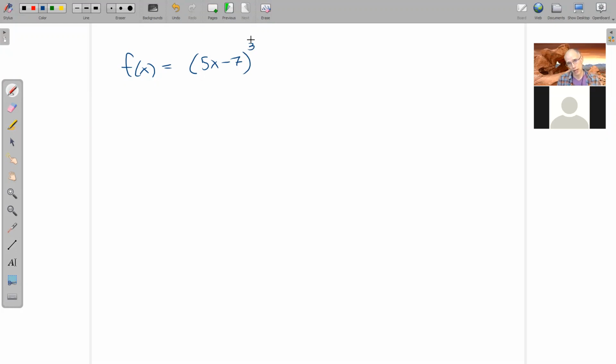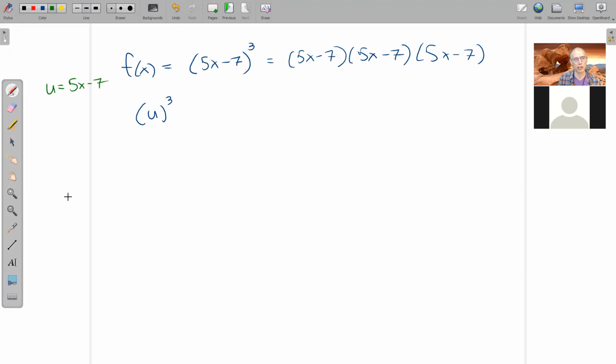So the only way we have to do this before today is to multiply this out. So if we wanted to take this derivative, we would have to take 5x minus 7 times 5x minus 7 times 5x minus 7. And we could either apply the power rule 3 times in a row, or the product rule 3 times in a row, or we could multiply all of that out and get a single polynomial. And either of those is a significant amount of work, but it's not too bad. So what I'm going to do is rewrite that and just call that u cubed for a minute. Let's simplify this and remove the 5x minus 7 by just calling it u.